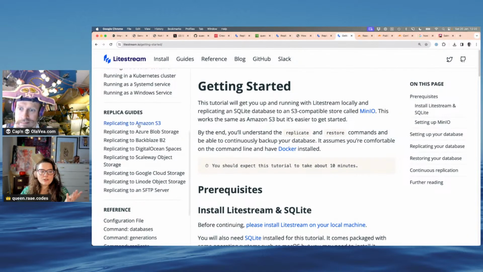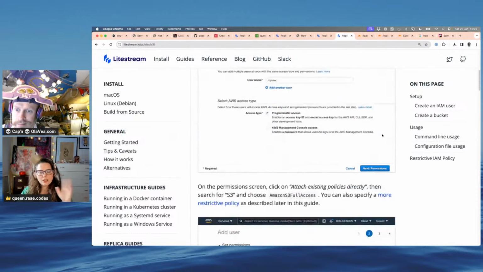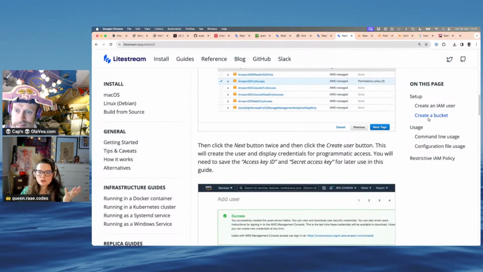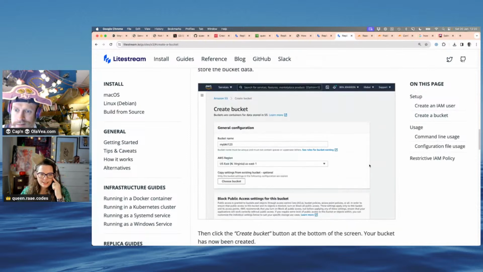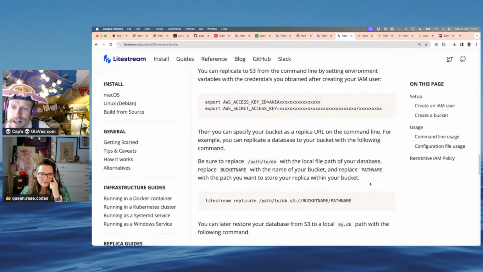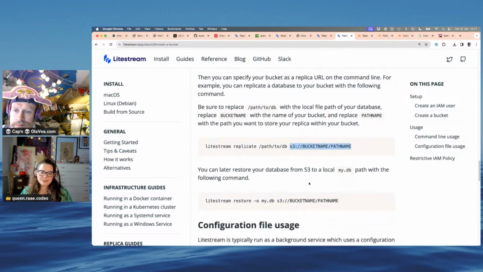And I feel like it's one of those things that whoever wrote these guides knows how to do, so it's not something they tell us. Yeah, it's secret. Or maybe that's what they're saying here, like S3. Oh, that's what they're saying here. S3 / bucket name, path name. Oh, see, I didn't even realize that's what this was.